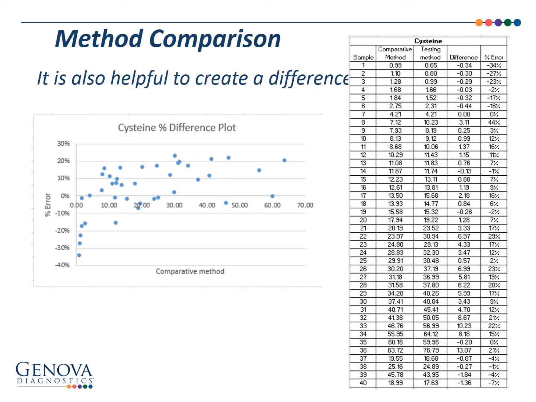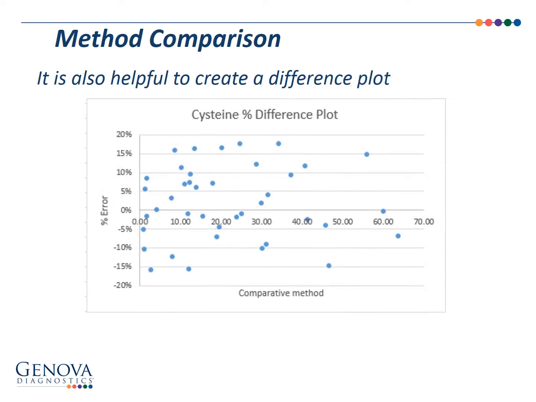In this sort of situation, I might go back to my linearity and look at the bottom end. Maybe our sensitivity really can't go down that low. Maybe the bottom end of this assay is really somewhere around that 3 point. Here's what you're hoping to see: a pretty equal distribution of your percent errors across the concentration range. This data is telling me that no matter what concentration of cysteine I'm looking at, I'm going to have a percent error somewhere between negative 16 and positive 18, so within 20% on either side. So it's pretty well balanced. It's concentration independent.